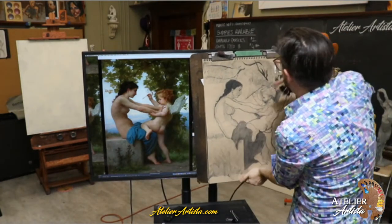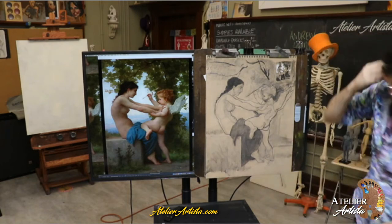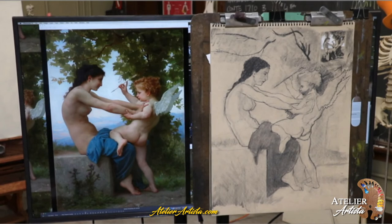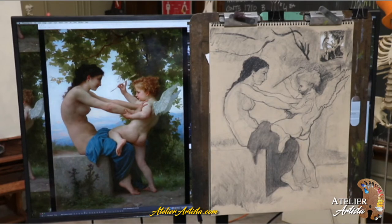Okay, let's see what we got here. Is that enough? All right, I gotta step back. Still going for the value study, though. I mean, it's closer. If the face of my cherub is not big enough or far enough back, I think. His ear's in the right place, but his face is a little too far forward.